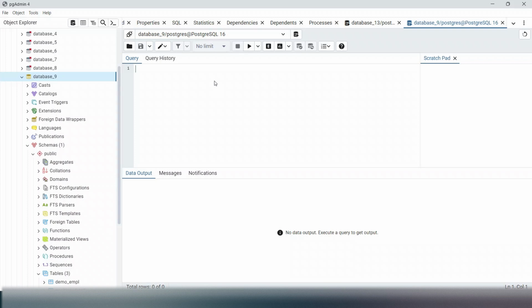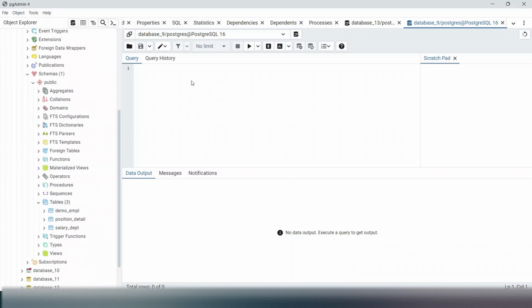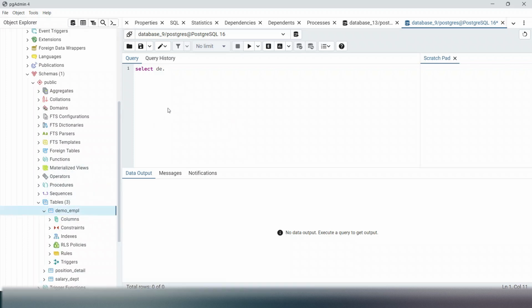So say for example, we have demo employee, right? So say select de.id, let me check, this should be id, right? Yep, the id. And then say for the next information, I would like to do some data manipulation.